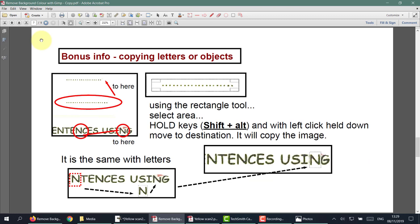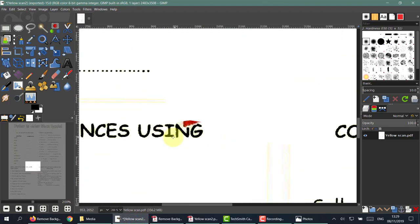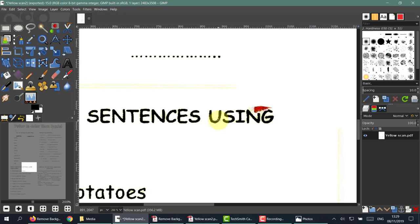Now, in the PDF on page 7, there's a little bit of bonus material in order to help you copy certain images. For instance, here, the letter N is not as wonderful as we would like, or the dots here are too short. And it's a very simple process of copying anything. So let's go back to our PDF, and let's zoom in to that area we're talking about. Now, this N doesn't look pretty.